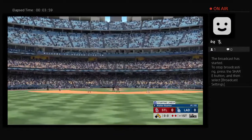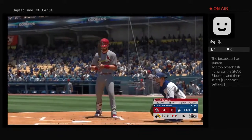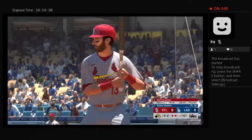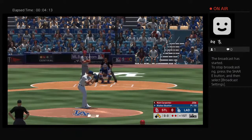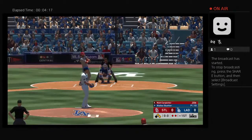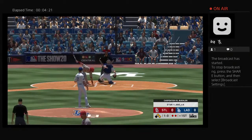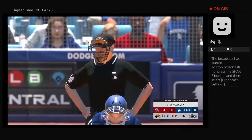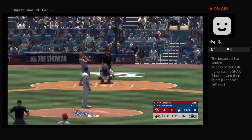Batting fifth, the third baseman, number 13, Matt Carpenter. Digging in now will be Matt Carpenter. Trying to hang a 0. Here's the pitch. And there are the umpires assigned to this one. Calling balls and strikes is Mr. Carl Dixon. Dan, this is an offensive player's dream to have Carl Dixon behind the dish.